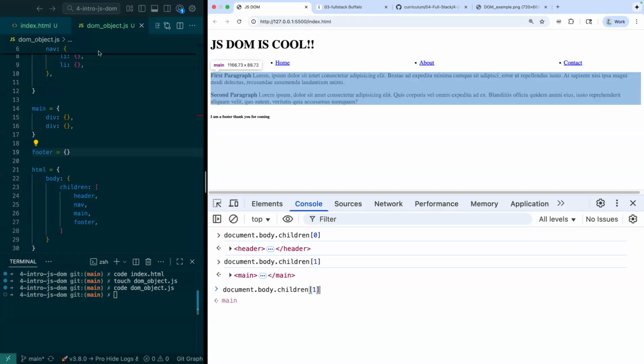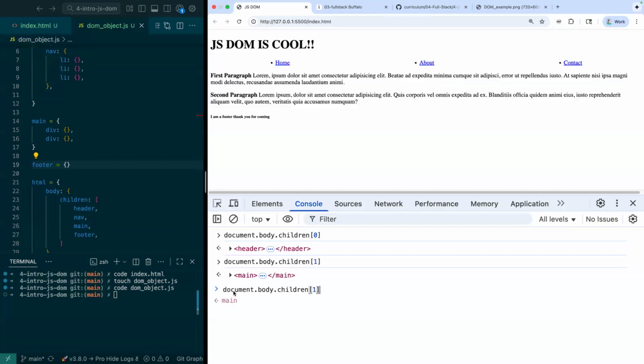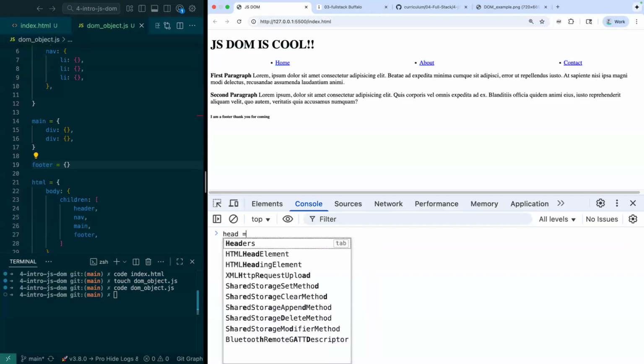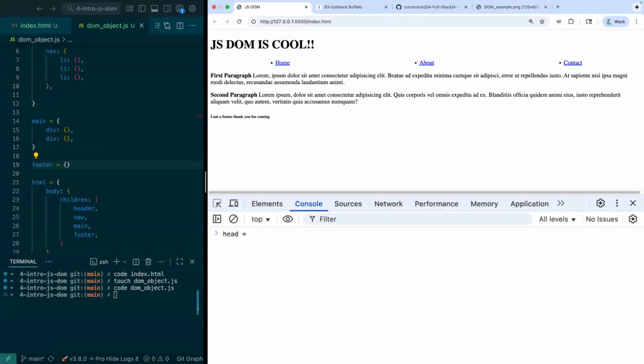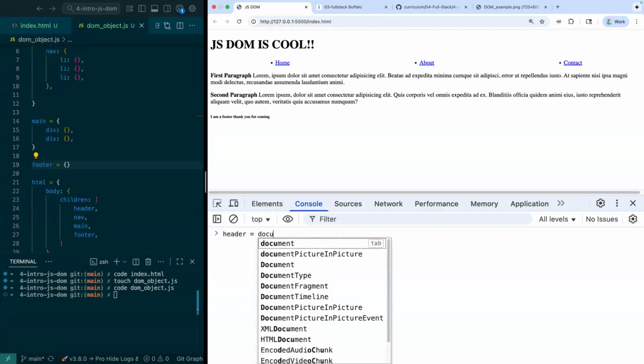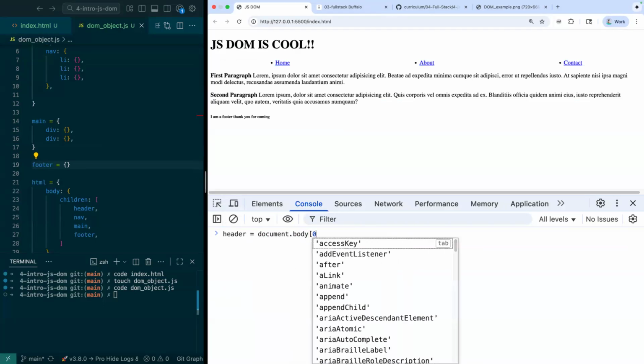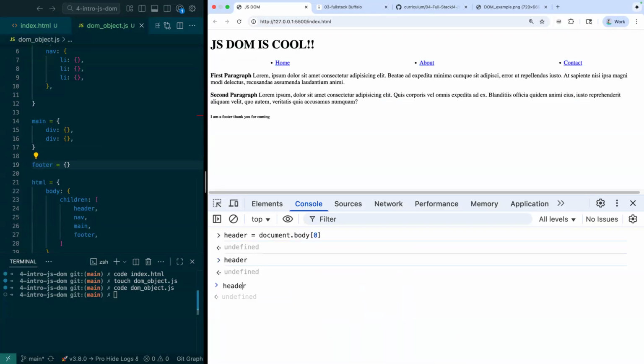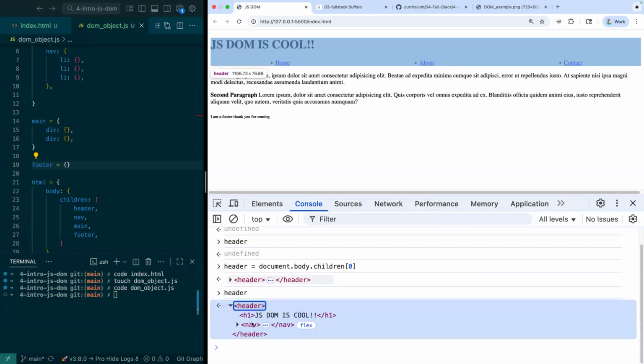So for example, I could do header equals document.body.children sub 0. And now I have this object holding my header.